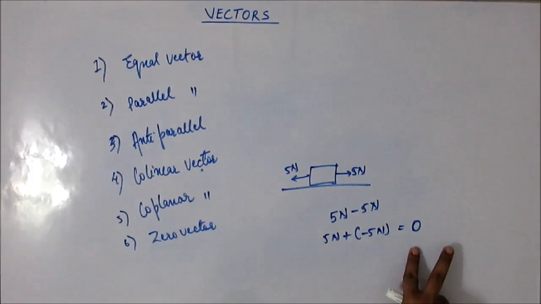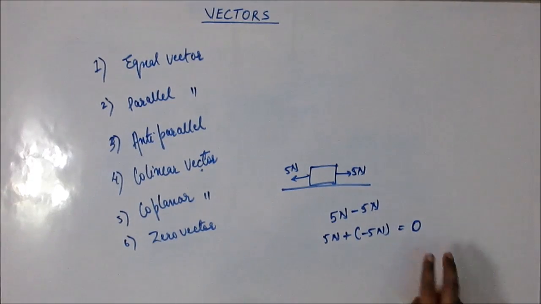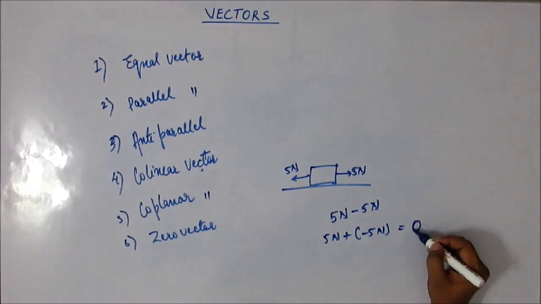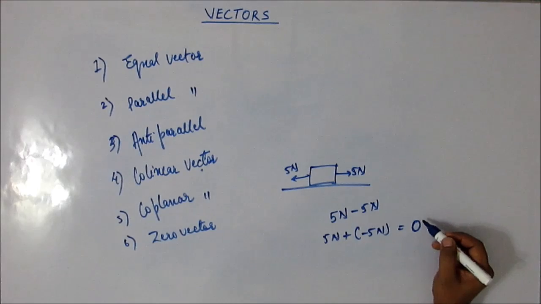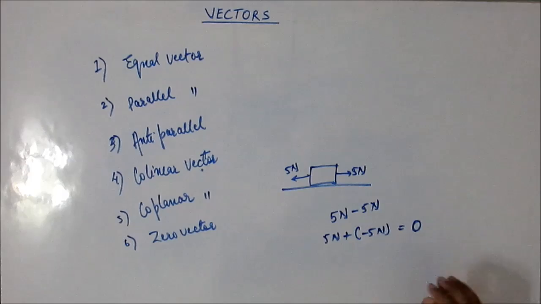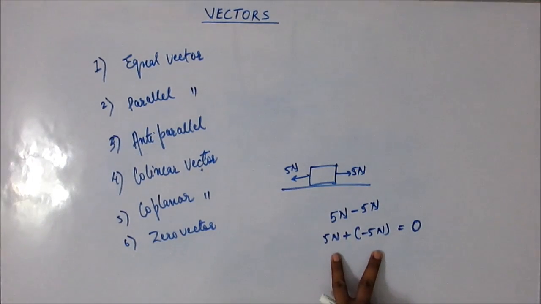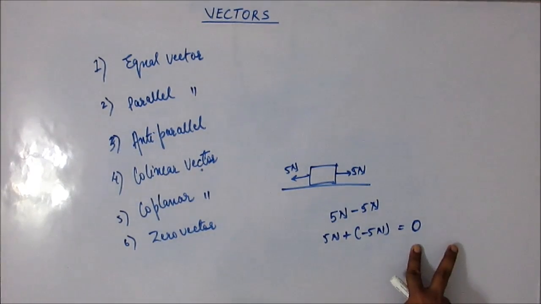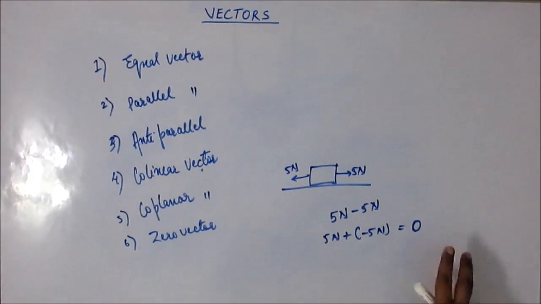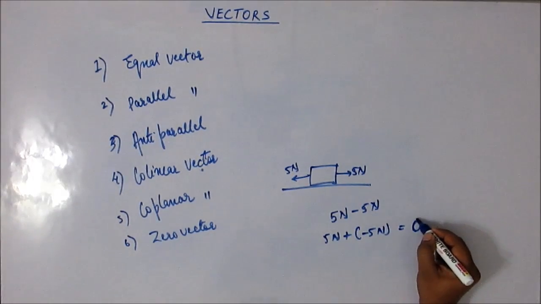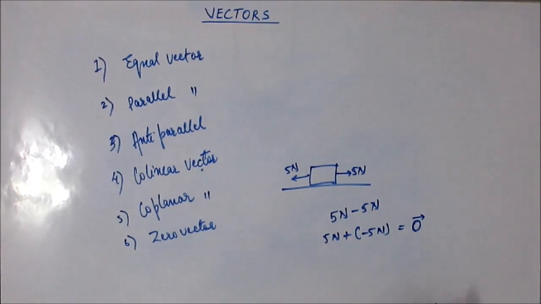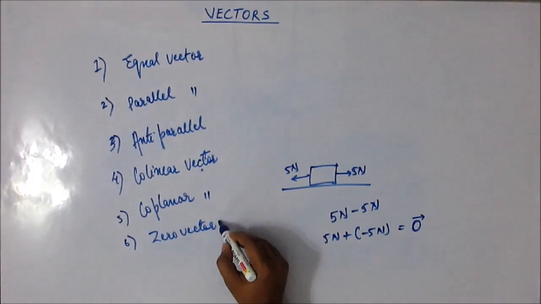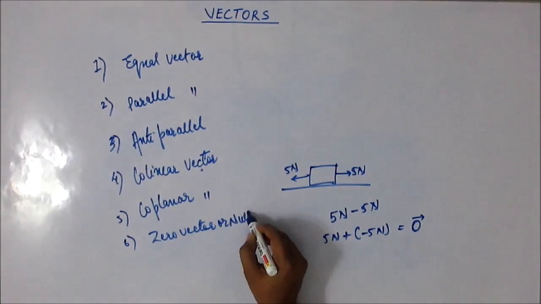The sum of vectors, even if it is coming out as 0, should be a vector. So we define it as a vector quantity. It doesn't make much sense because the magnitude is 0, so it's not going to affect anything, it's not going to come into the picture anywhere. But even so, since it is the sum of vector quantities, it should be a vector quantity. So we say this is a 0 vector. We define it as a vector, we do write it as a vector, but it doesn't have any magnitude. So we call it a 0 vector or null vector.